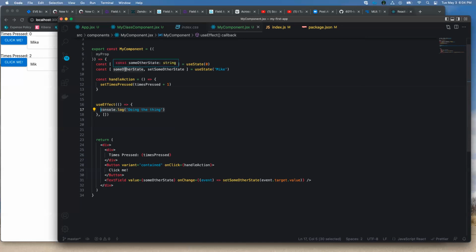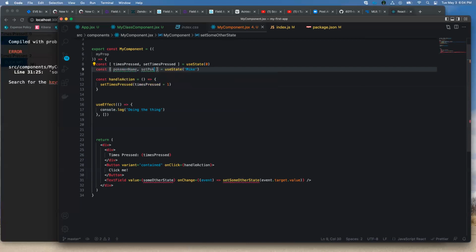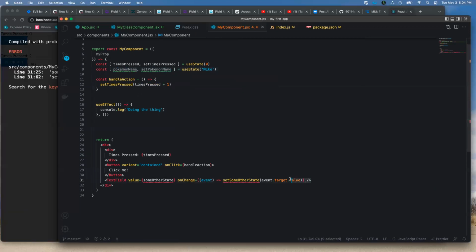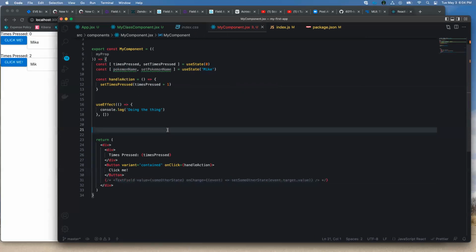So I think I'm going to set this to Pokemon name and set Pokemon name. And I can get rid of this text field for now, as well as times pressed.